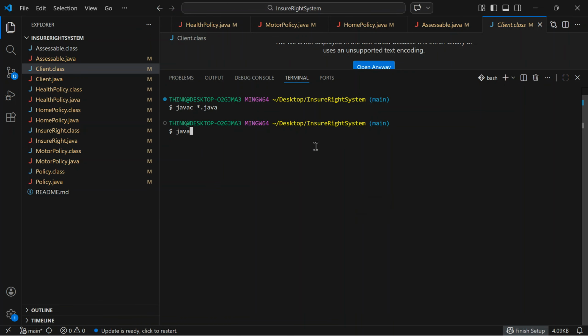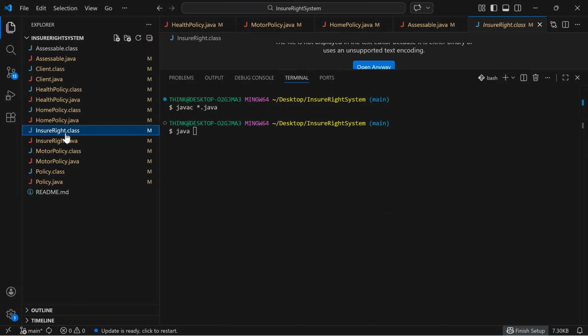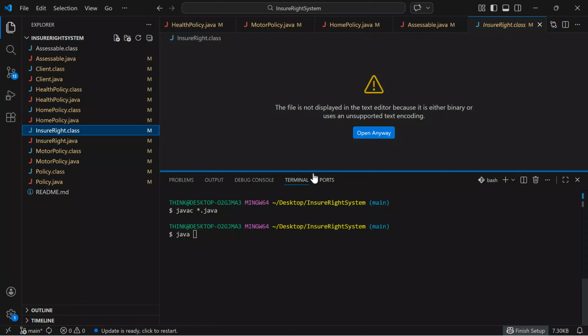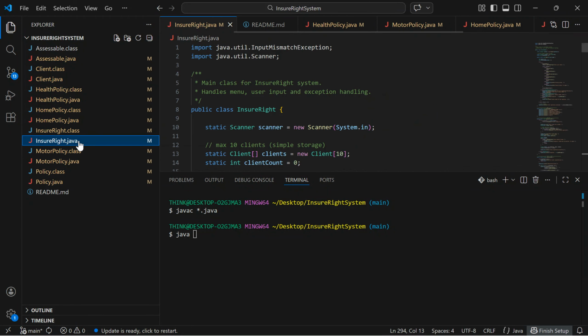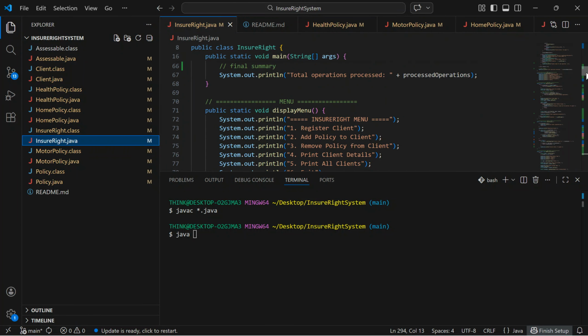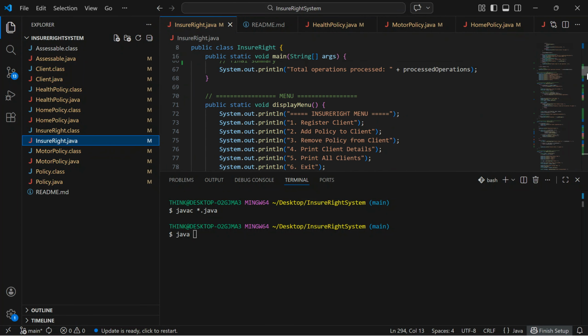If you want to run, here in our InsureRight, let's open the Java file. This is where your menu and everything will be. So we're going to see the menu, then we'll run some registration, adding policy, removing policy, printing policy, and all that.